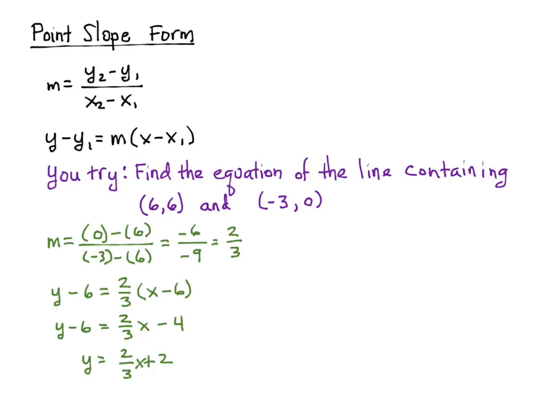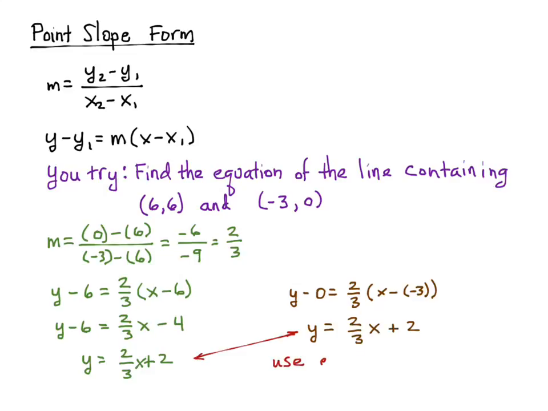Now, it's unimportant which point you choose. You have to use both points to calculate a slope, right? It takes 2 points. There's no way around that. But you can use either point, and just to make that point, I'm going to actually use the second point. And notice this is a little simpler, okay? So I'm going to put my y1, in this case, which is now 0, and my x1, which is now negative 3, if I'm using this point.